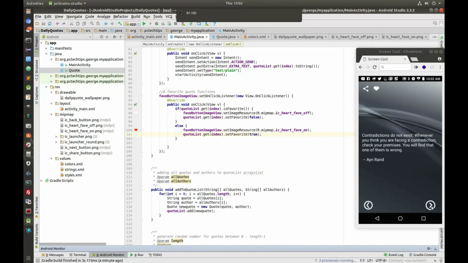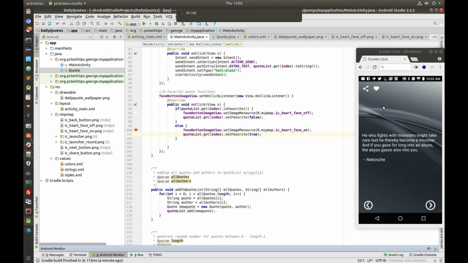Okay, so that's 2, that's 3, and I want to set this quote favorite. So I'm going to click on the favorite button. As you can see, it set it to red, and I'm going to click again to set it to off, and that seems to be working.